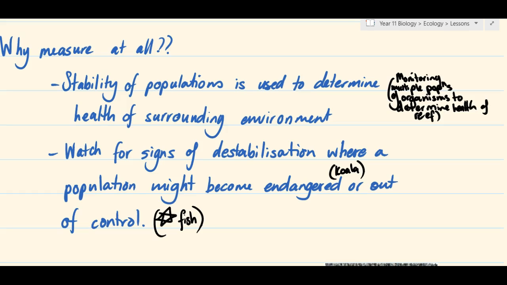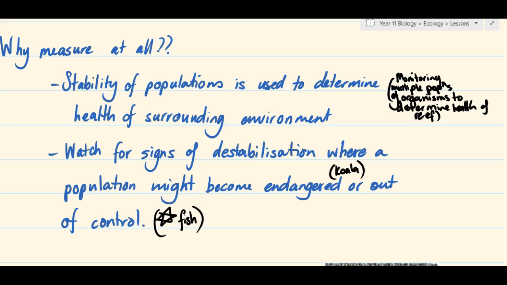Australia's Great Barrier Reef is a good example of this. Right now they're indirectly measuring the populations of different fish species on the reef by monitoring the sounds that they release. You can actually tell between a healthy and an unhealthy reef by the types of sounds that the animals living there emit. So by measuring the sounds of these species and by monitoring how often they're making the sounds and how many sounds are being released, you can estimate the populations of the different fish species and see whether they equate to a healthy reef sound or an unhealthy reef sound.